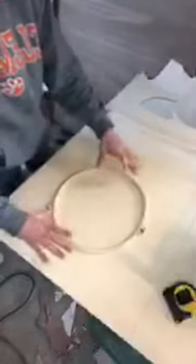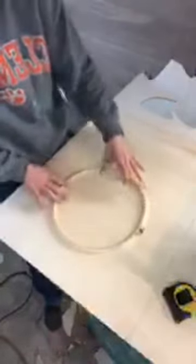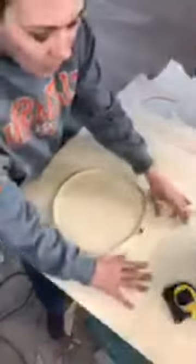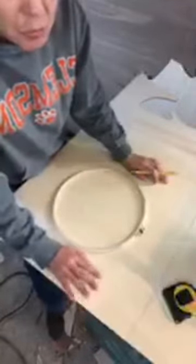But I want this attached to the sign. And then I'm going to put like florals or something on here. And I don't know yet. But I don't want this to just be plain. I want this to look like shiplap. So I'm going to use my table saw.